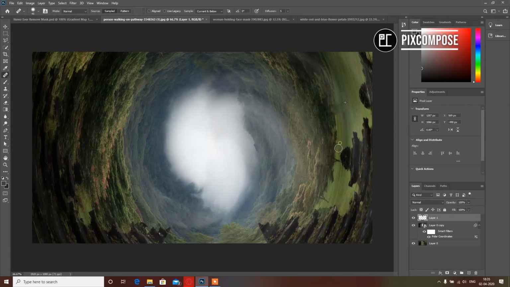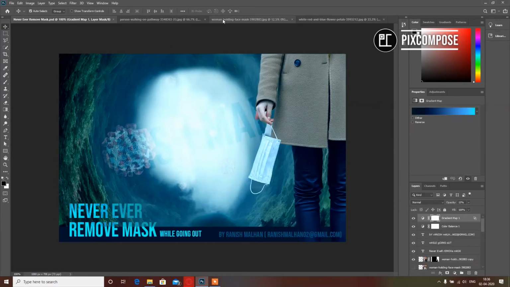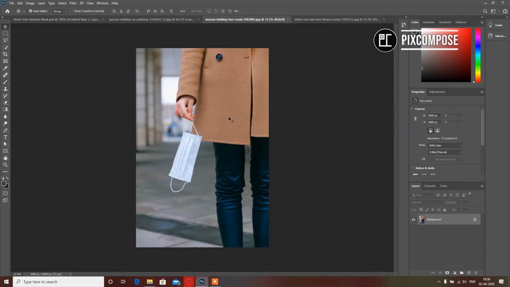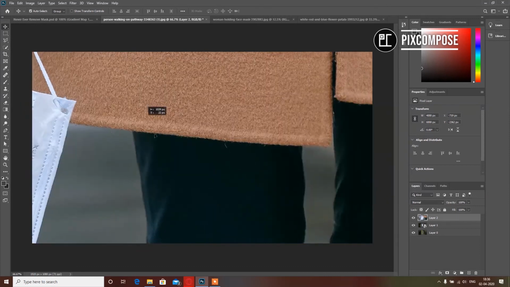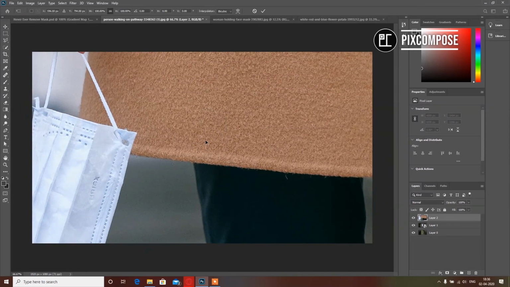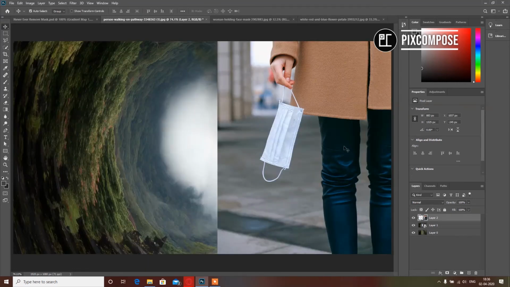As we want to show the trees as bushes, we have to remove their wooden part. At this time we are going to bring this lady, as you can see in the original picture, into the composition. The size of this image is too large, so we have to transform it to fit in our composition. So here we have it.